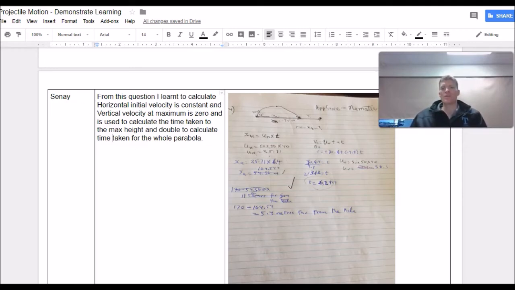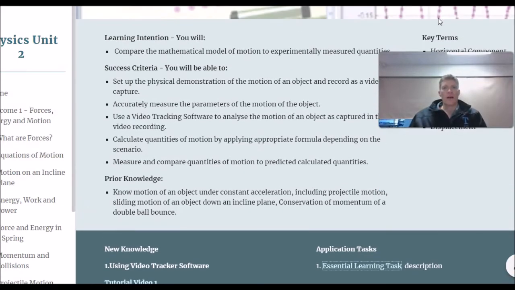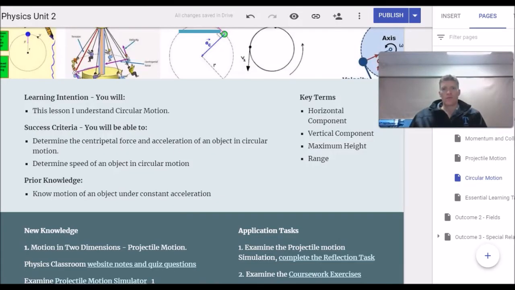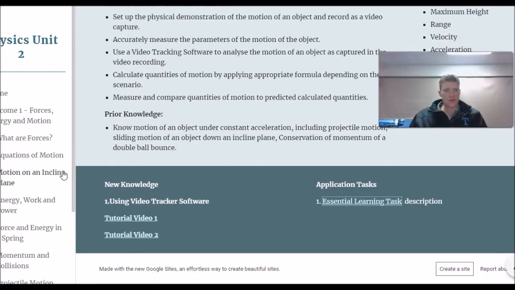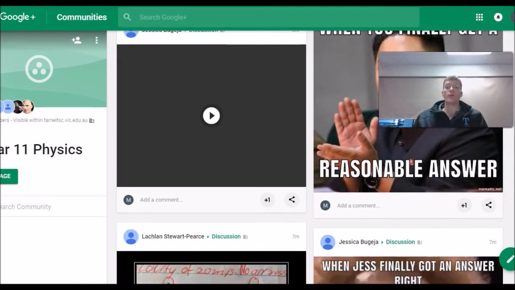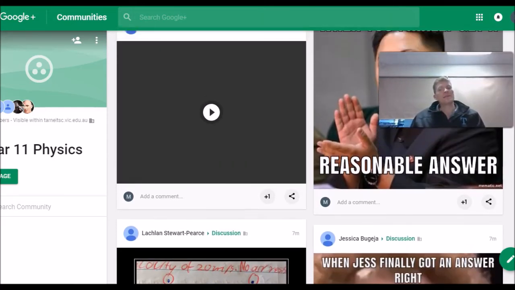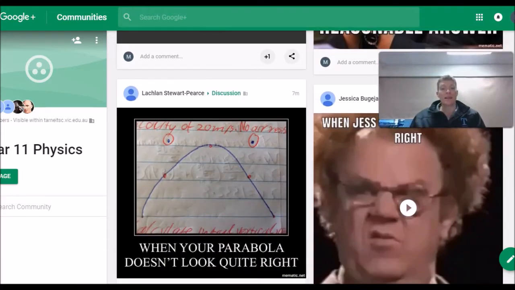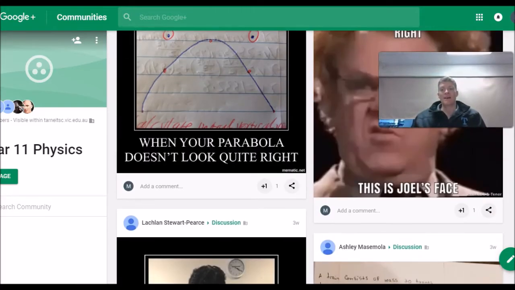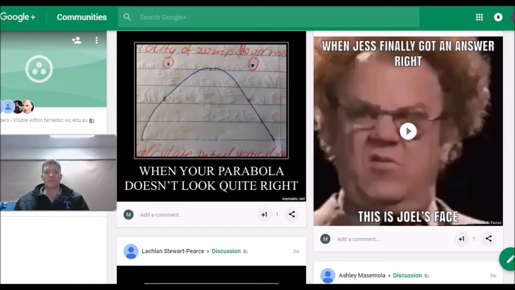So alternatively, I had given them an option, as outlined in the Google site here under the task, so I'll pick one out, of producing their work in a meme form, which I thought would be an engaging way, but perhaps slightly too engaging, because they're not taking it seriously in trying to show that they've met the success criteria.